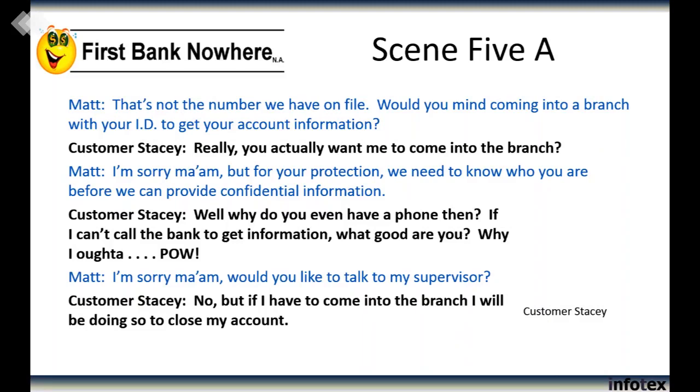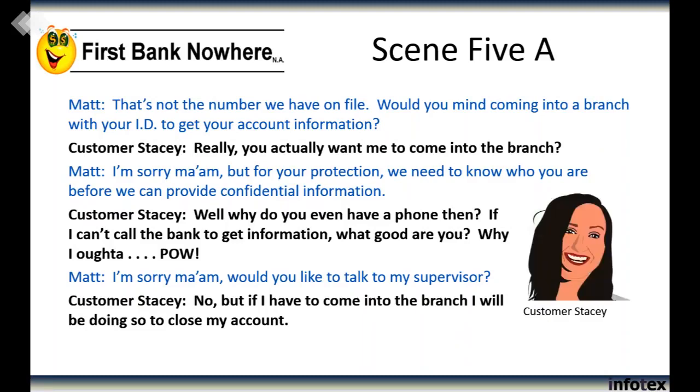That's not the number we have on file. Would you mind coming into a branch with your ID to get your account information? Really? You actually want me to come into the branch? Yeah, I'm sorry, ma'am, but for your protection, we need to know who you are before we can provide confidential information. Well, why do you even have a phone then? If I can't call the bank to get information, what good are you? Why, I oughta pow. Oh, I'm sorry, ma'am. Would you like to talk to my supervisor? No, but if I have to come into the branch, I will be doing so to close my account.